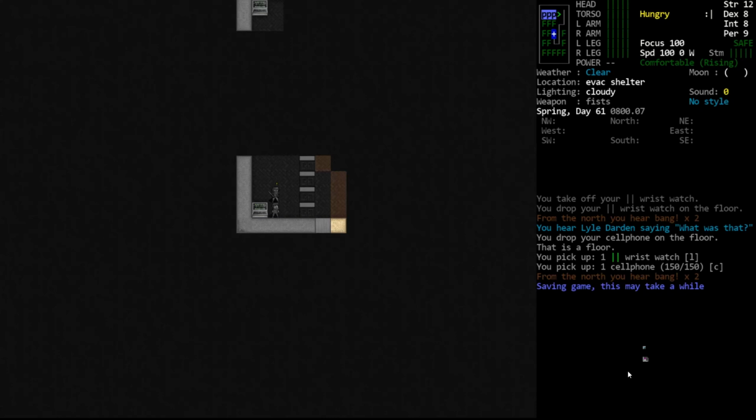Last couple episodes we've been talking about setting up the game, setting up your tile sets, all that good stuff. Today we're actually going to play, but again, because it's a tutorial, we're going to be going very slow and we're going to be talking about everything. So first and foremost, here we are in the evac shelter, which we've already talked about, and we want to start moving around. Now the easiest way to do this is using a numpad.